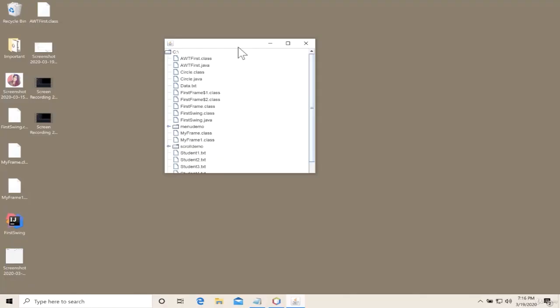Let us learn about JTree component of Swing. This tree component helps us represent the data in the form of a tree structure, just like a directory structure. Usually in Windows operating system, we find the directories in our computer system are shown in the form of a tree. So the same way we can represent data in the form of a tree.